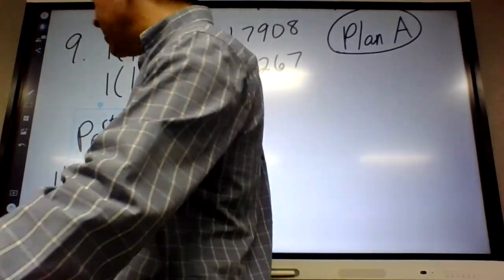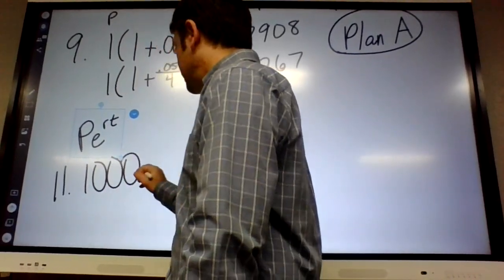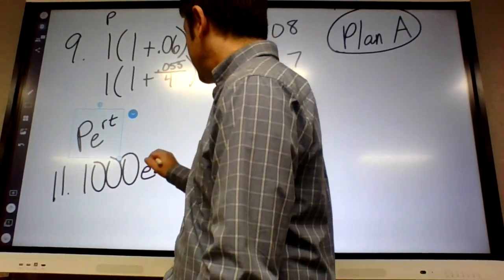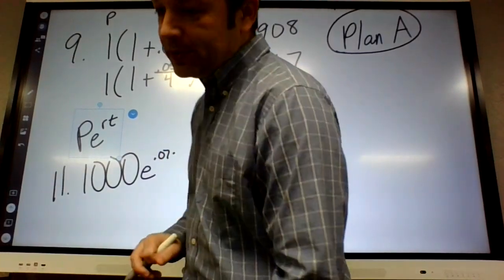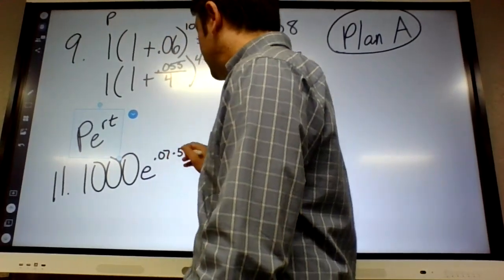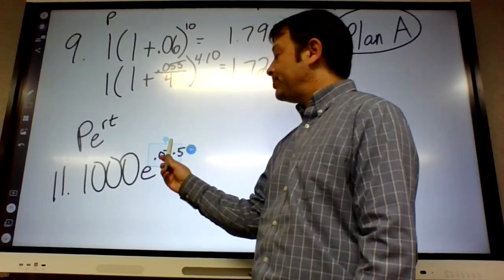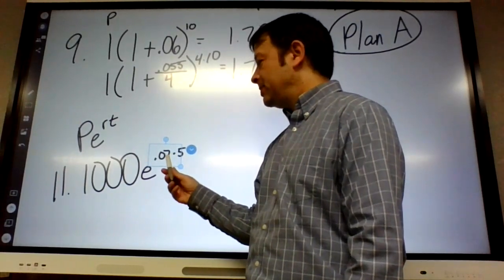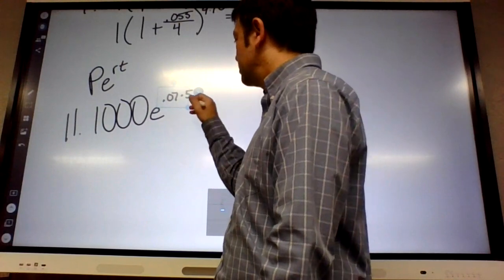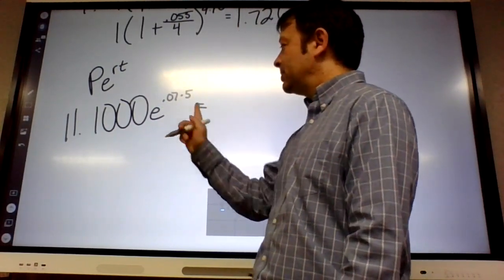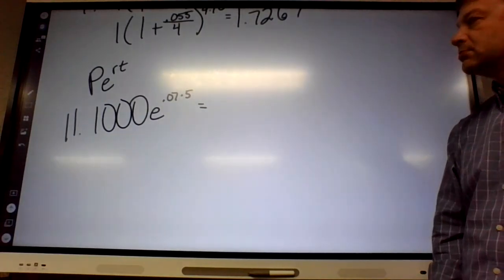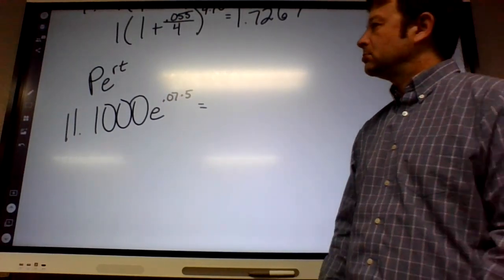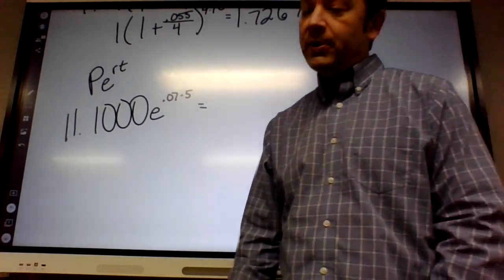those are multiplied together. So we're starting with $1,000, so it's 1,000 times E to the 0.07 times 5 years. So if I was doing this, I would just do that part in my head. What's 0.07 times 5? If you guys don't know that, it'd be 0.35, so you can just plug that in. Or if you're not confident, you just plug it in like that. That's a decimal, that's a time symbol. They rounded to the nearest cent.